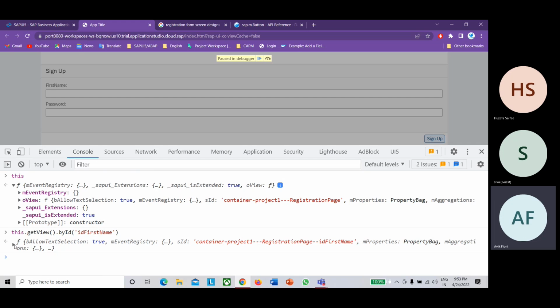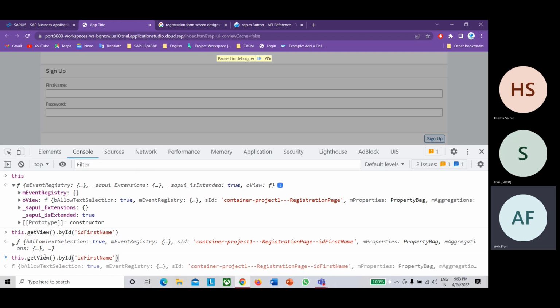Okay, so now let's say I want to set the value inside this input field. This dot getView dot byId, inside the byId you're passing ID first name, so this is actually the source of the control. The source of the control is the first name input field, and from that source, you can directly call any other methods of that input field, like for setting the value.